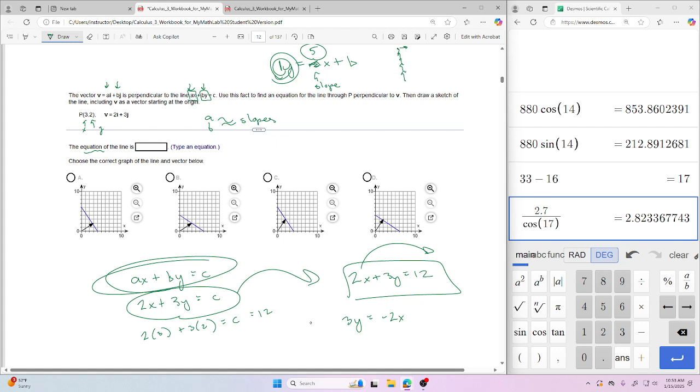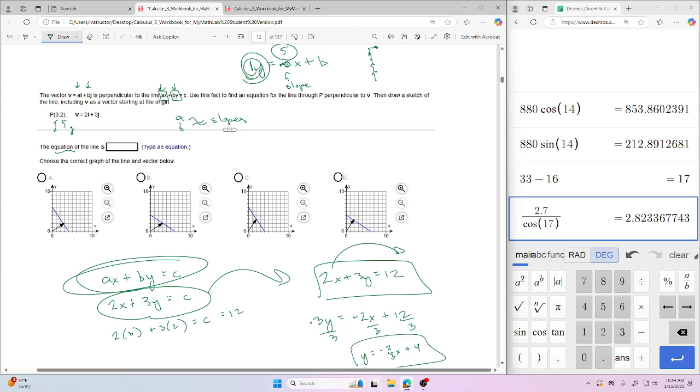Oh yeah, perpendicular. Yes. Okay. Well, we're going to see. I'm going to move this. I'm just going to do the most basic thing: move it over, the x. Divide by the 3. And so I've got negative 2/3 x plus 4. So this is the same thing. But now I can graph it. I know what's going on. I need to start at 4.